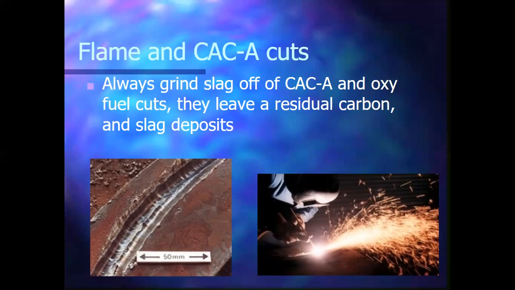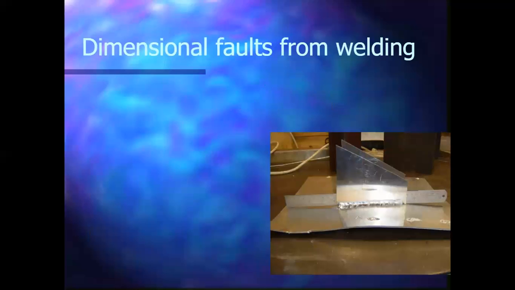So not good. So what I do is grind that off, and then after that, I take my torch, I crank it right up so I get that nice blue flame, and I run it over anything I've ground or anything I've cut with carbon arc or with the torch, because that will help burn off the excess carbon. You'll see it sparkle when it burns, kind of like a sparkler, and you don't want a lot of that in your weld.